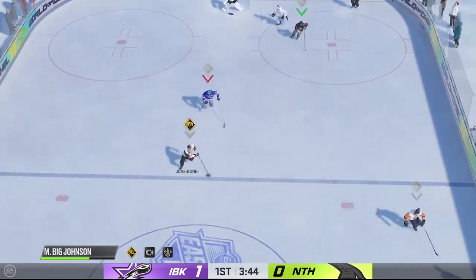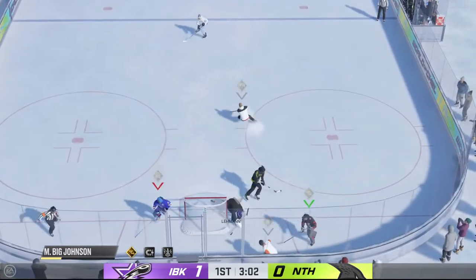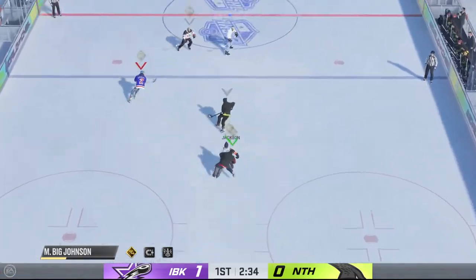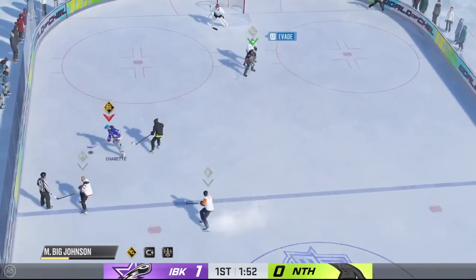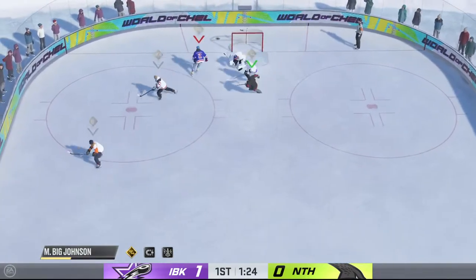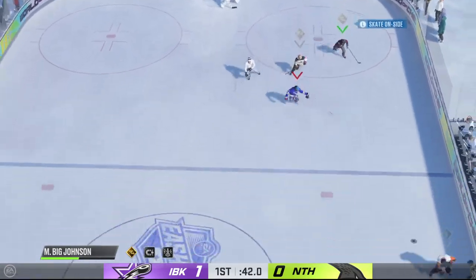Picked up along the wall by Lee. Hits an odd man rush. 2-on-1. Oh, he'd like to have that one back as it goes off the side. Moves it quickly over to Jackson. They go on the attack from the left side. Grabs the puck and looks to make something happen. Steps into it. Oh, the glove save. Where'd that come from? Can't connect. The Icebreaker scooping up along the boards.